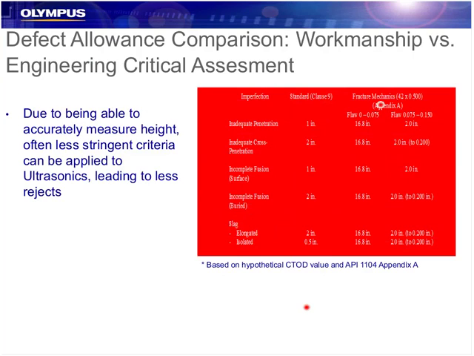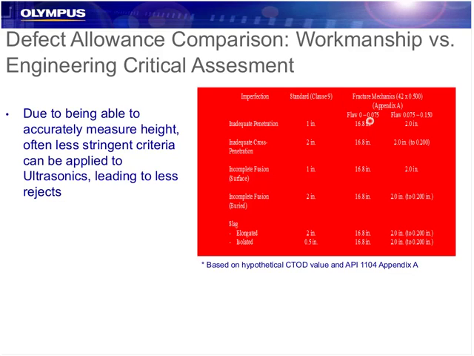So this is based on a 42-inch pipe, 1/2-inch thickness. On the left here, I know it can be hard to see in the red. I'm going to highlight one specifically in a minute. We have different imperfections from inadequate penetration, incomplete fusion, whether they're connected to a surface or they're buried. And then basically we have two things in the middle. One is called standard clause. The standard clause in this case relates to radiography. If we were to use radiography as a technique, having the limit of only knowing the length, these would be the lengths of these different types of defect that we could allow without rejecting it.